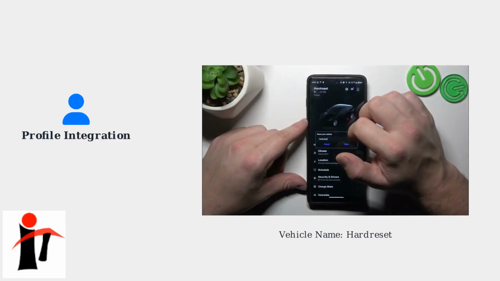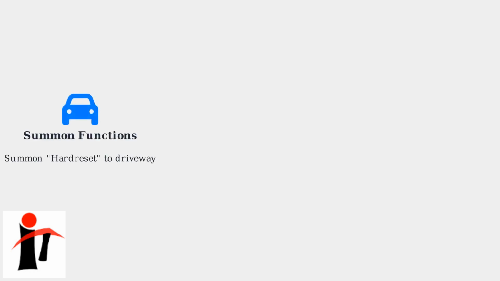Personalizing your Tesla Model Y's name enhances its integration with your Tesla profile, creating a more tailored driving experience. The custom name ties directly into driver profiles, allowing the vehicle to remember your preferred seat positions, climate settings, and even full self-driving behavior specific to that name. Your personalized name appears in Sentry Mode alerts, making notifications more personal and identifiable. When the system detects activity around your vehicle, alerts will reference your custom name, helping you quickly recognize which of your Teslas is involved. The custom name is also visible when using summon functions for remote control.